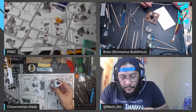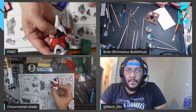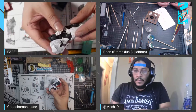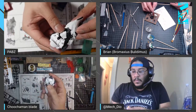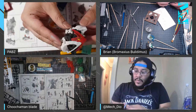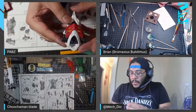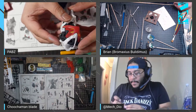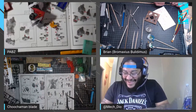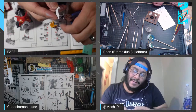All the armor pops off real nice, real quick. I think it's the inner frame that I'm a bit more worried about, like this inner black thing that's going to be tough to get out. And then these long pegged ones, these long thin pegs on this side right here, and the back piece, that's going to be a pain in the ass to get out once you push that all the way in. No, I don't think so. You need to break it and repeg it. True. You're right. I didn't push mine in all the way. No, me neither. I'm like, no, I did. I don't give a fuck. I'll deal with it when I have to deal with it. But right now, let's get that in tight.